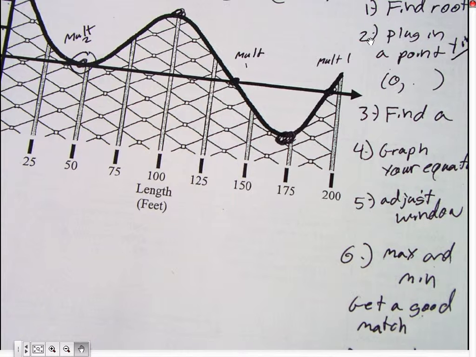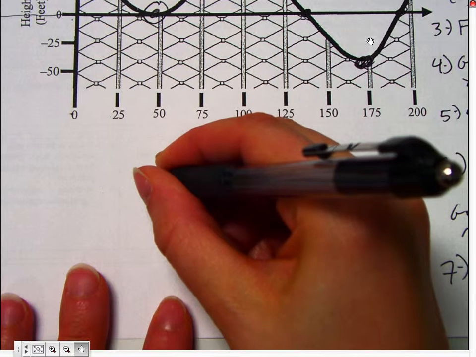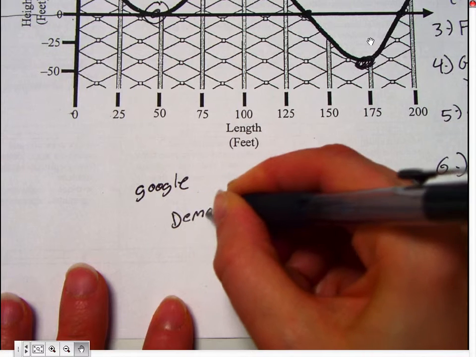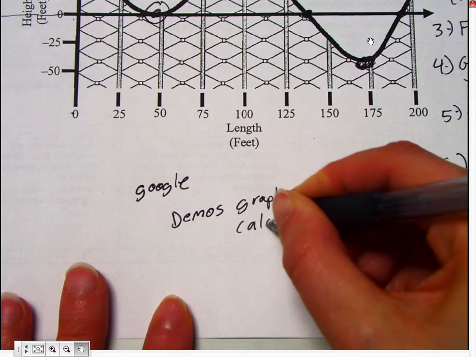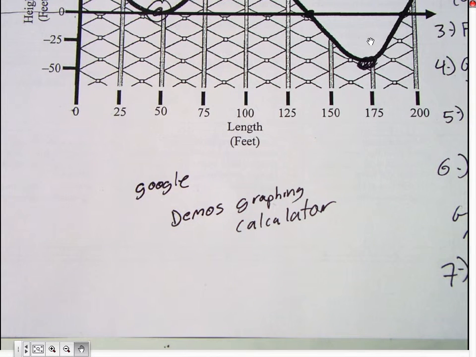The write-up is due at the beginning of the hour tomorrow. You have the rest of the hour to find this. Your write-up I would do as homework. Okay? Of course, if you get a decent equation but you're not quite happy with it and you need to adjust it at home, again, I suggest going to Google, typing in Desmos graphing calculator. It's one of the best graphing calculators they have. It might be better than your calculator, the way it shows up, because it's like a bigger window and all of that. Okay? And I would keep working on that.